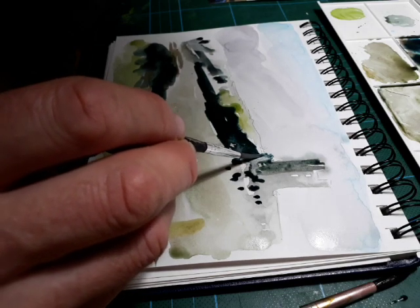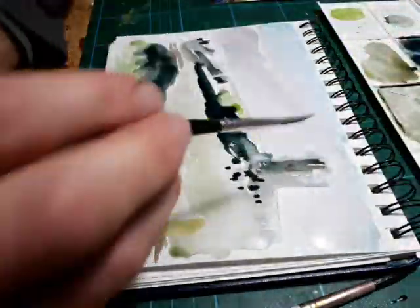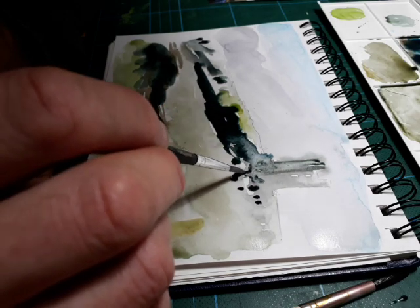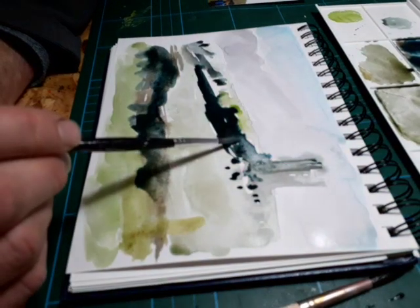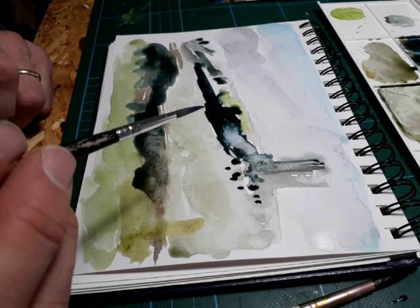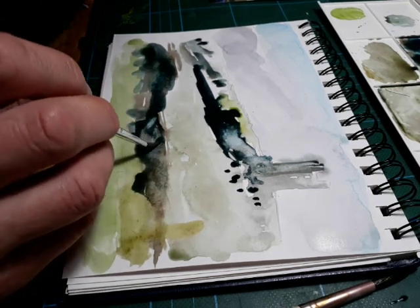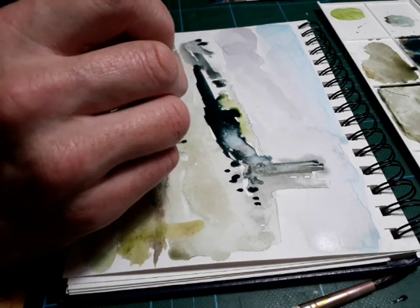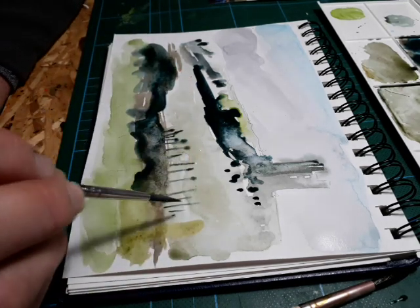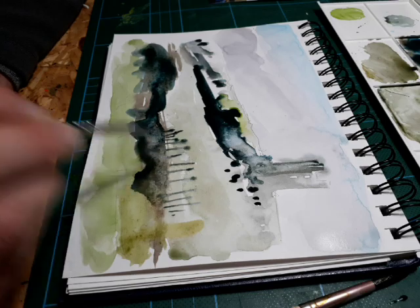I'll wash my brush, clean it, dry it off — you can lift out areas that way. The brush is now saturated so I'll dry it off with my fingers. You can use tissue or paper towel. You can lift out areas you're not happy with. If you make a mistake, call it a happy accident. If you really don't like it, add water to it, dry your brush, and lift areas out to clean it up. Ultimately with watercolour you have to accept there will be mistakes — it wants to do its own thing, especially wet on wet. You can't fully control it. I'm just pulling up some areas here, not even looking at the photograph, just playing with the paint.